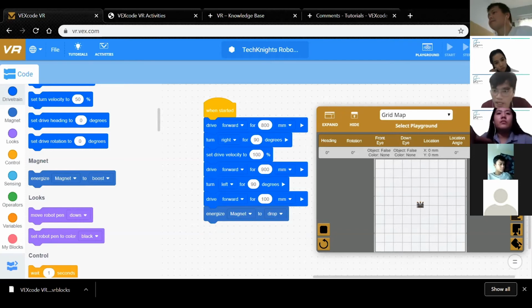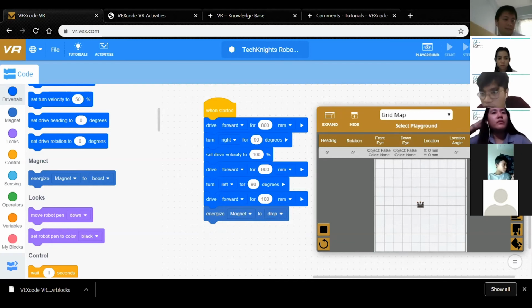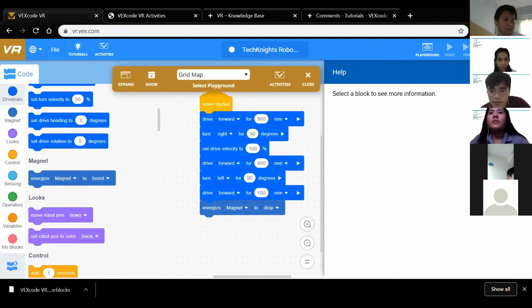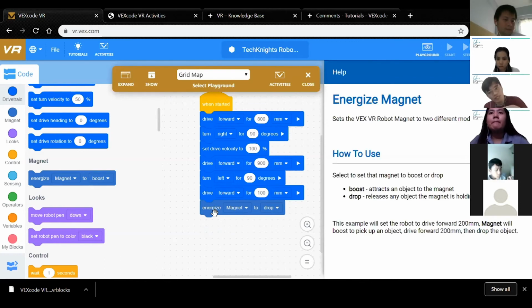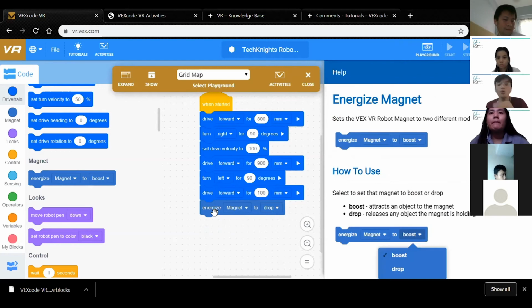By the way, one of the amazing tools of this VexCode VR is actually the help option right here. So if you just click one, boom. You'll see the help option now will show you or tell you, define for you, what that programming block is, and how you will be able to use it. So this is what I'm trying to tell you.